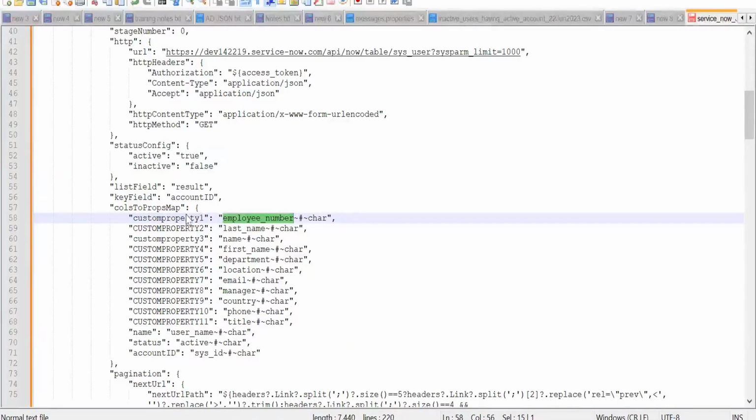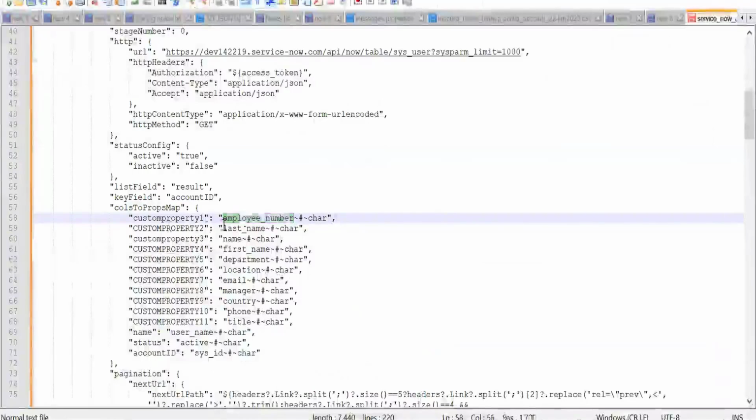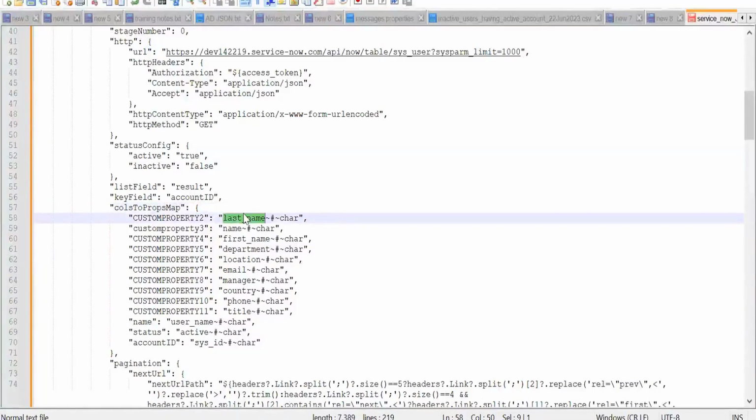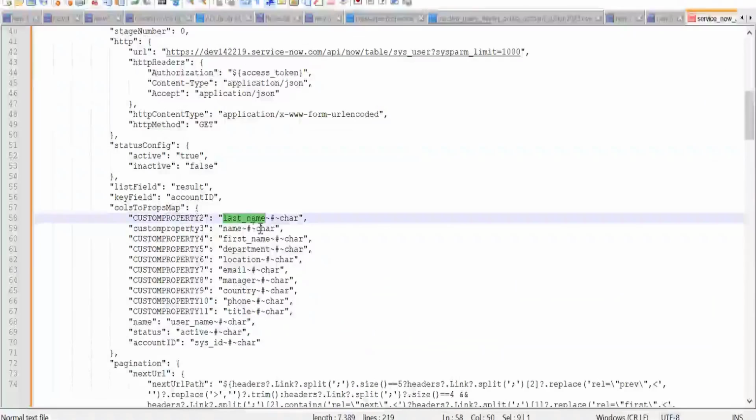So this is the normal format. Is there, I believe, an employee number? It is not coming to us. If I give employee number here, it will not be present. It is blank for us, so simply leave this column. It is not required for us. The last name, if I grab it, is it there for me or not? So last name is there, right? So last name I am storing in custom property 2 of account.